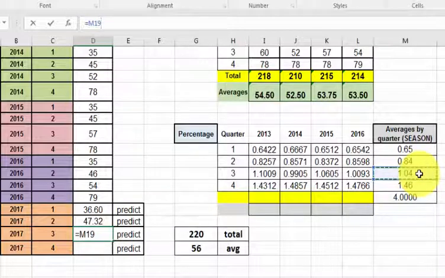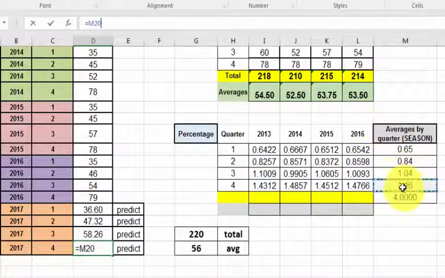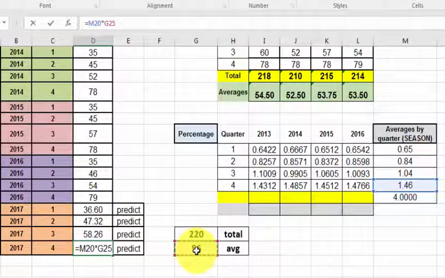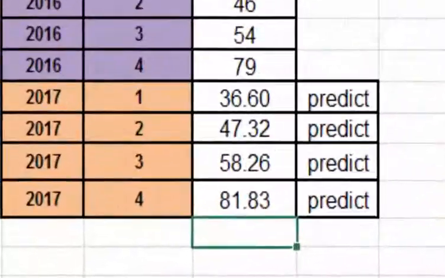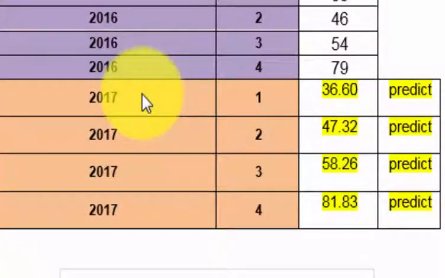Shift 8 times the average. Last one. Function bar equals fourth quarter average. Shift 8 times the average. Boom, you're done. Hold on. So those are the predictions for the quarters of 2017.